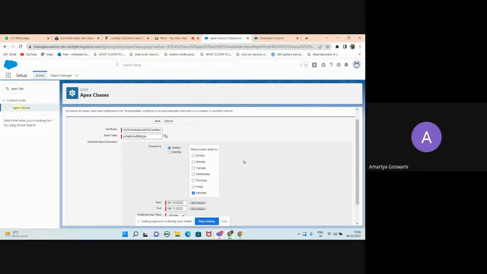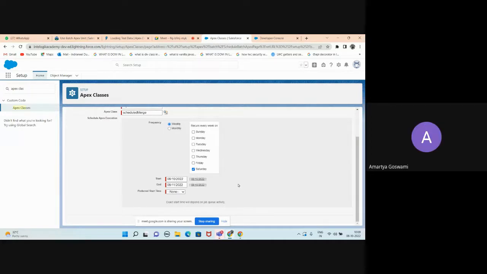Now, do you want to execute it weekly or monthly? If it is weekly and you want to execute for all the days of your week, then you have to check all the days. Put all the days for now.